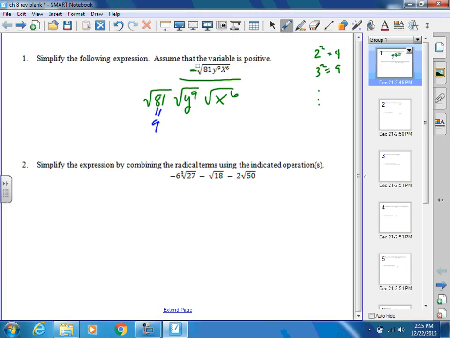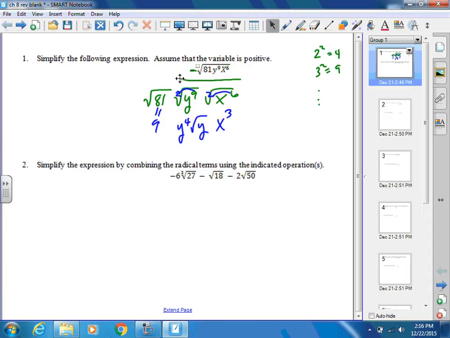The next one, I want you to think about these two as division. How many times does 2 go into 9? Well, it goes in 4 times with 1 left over, right? So this would be y to the 4th, because that's the 4. The 1 left over would be y to the first power inside a radical. So that's like saying 2 goes into 9 4 times with 1 left over. For the next one, 2 goes into 6 3 times perfectly, so this would be x to the 3rd, nothing left over.